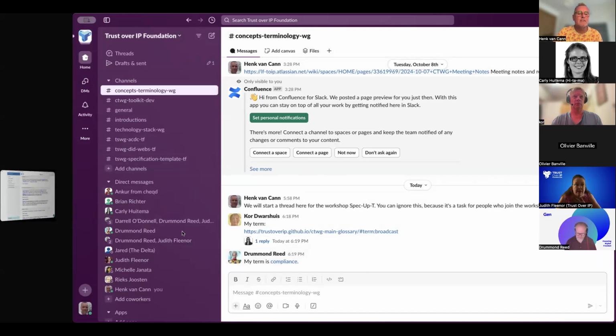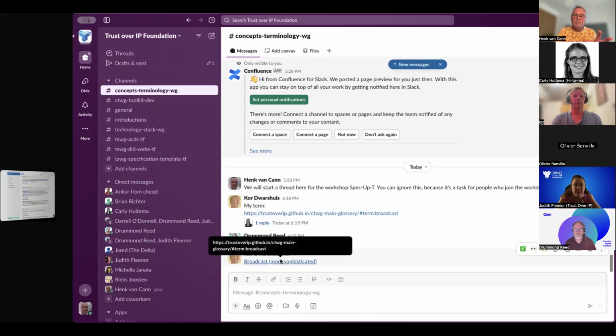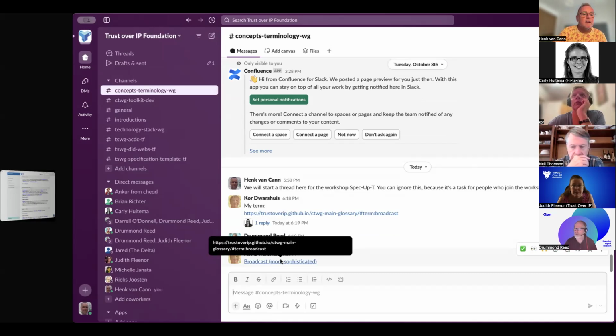What we already see here is the results are coming in, and Cor has pasted a plain link at face value, I called it, and Drummond has done a bit more sophisticated work, and he created a link to the term. So below this, we see the link to the term, and if you look closely at this term link, it's pretty complicated yet, but we will look for a more easy to remember link, and that will most probably be glossary.trustoverip.org. But don't stop using this one, because we will also forward this link for the future.